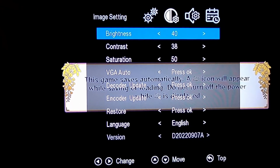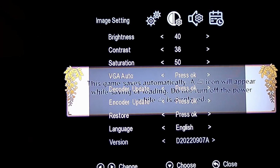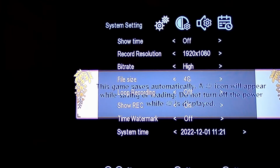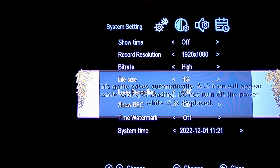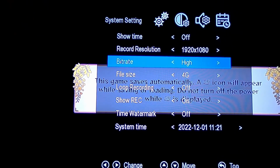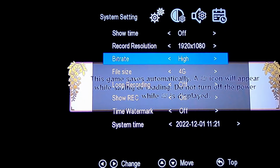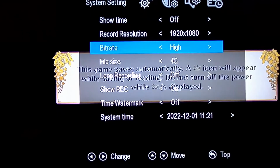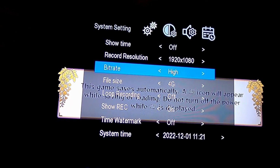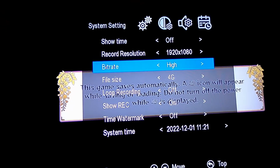So, I didn't see any options. I set the time for the time zone that I'm at. And also, I don't see any way to change it. I changed bit rate to high. I don't really know, I may change it to low. I'm not really an expert on bitrate and all that.